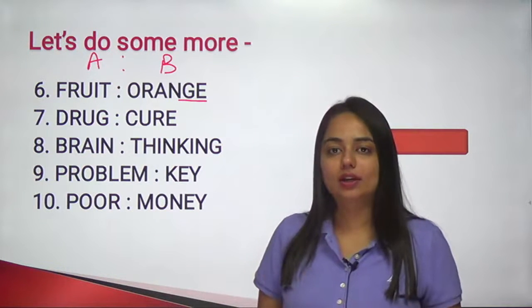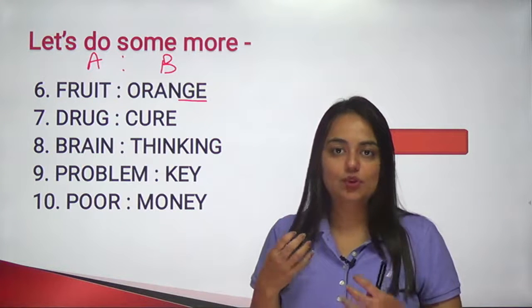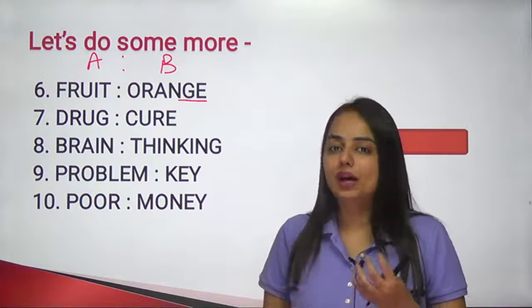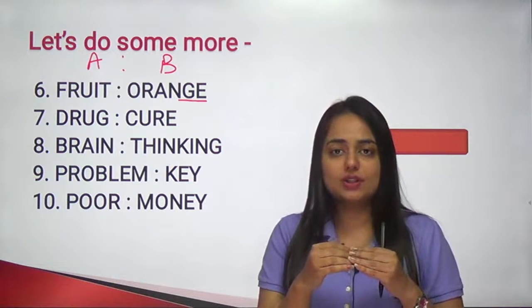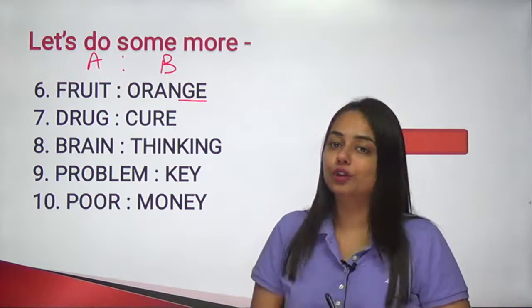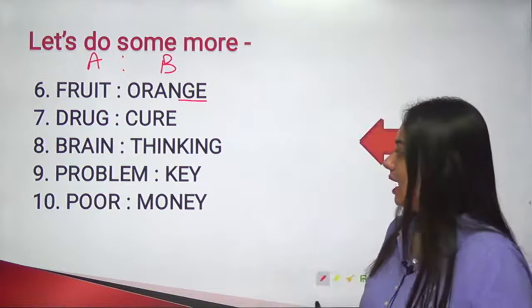So you can say A performs B, or you can say B is a function of A. Whatever way you like. This is an activity which will come with practice. So you might have to frame 2 or 3 relationship structures, and then try to fit them on the given options, whichever is the apt one.